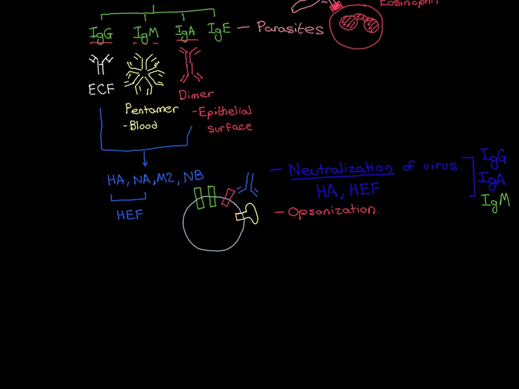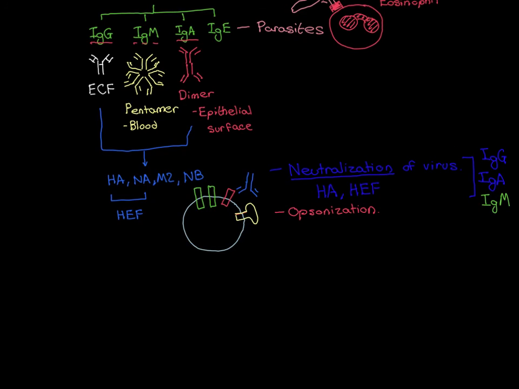So when you get IgG molecules produced against any of the surface proteins of your influenza virus, so in the case of influenza A, this is M2 ion channel, hemagglutinin, neuraminidase. In the case of influenza B, it's hemagglutinin, neuraminidase, M2 ion channel, and NB. In the case of influenza C, it's hemagglutinin esterase fusion and CM2. When you get any IgG molecules produced against surface antigens of the influenza virus particle, they will bind onto the surface of those.